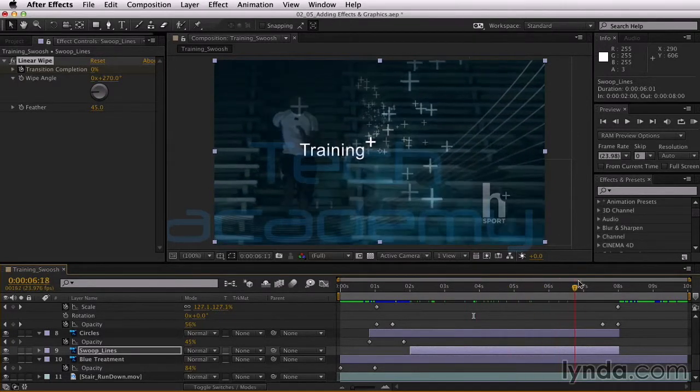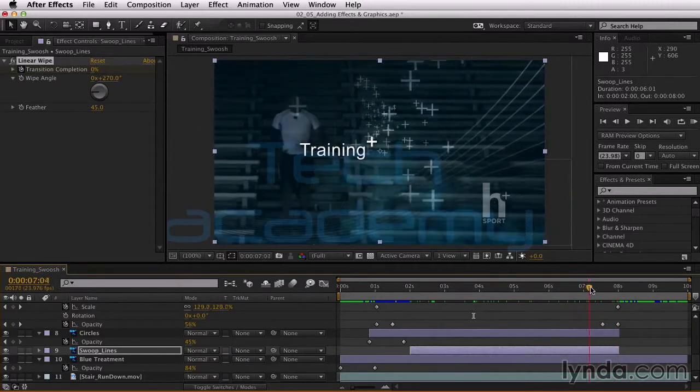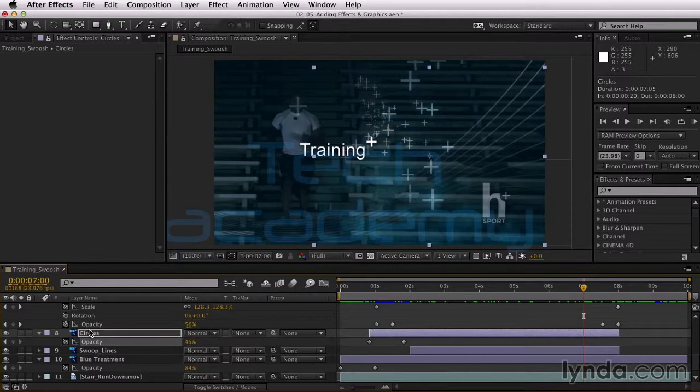Now let's add our fade out for our other graphic elements here. Let's start at about 7 seconds. I want to add a fade to my circles, so let's select the circles here. Now to add a keyframe for the opacity at this point, I want it to be the current value that I have for opacity right now. But if I click the keyframe button, this will actually delete all my keyframes, which I don't want to do. So let me undo that.